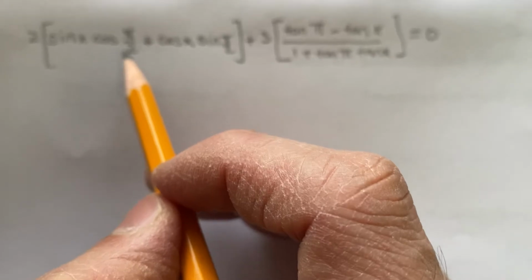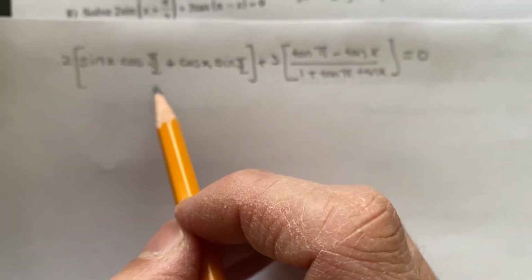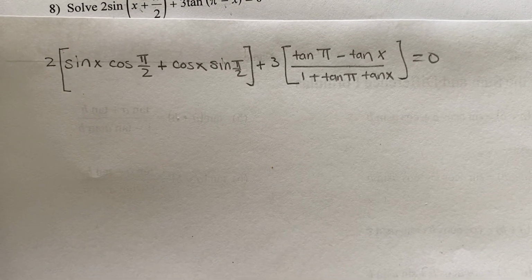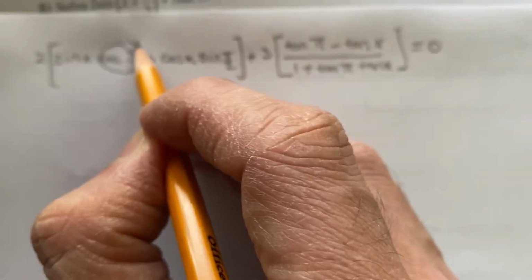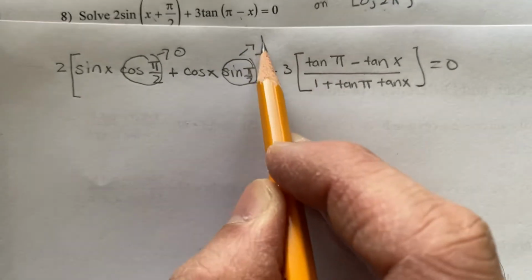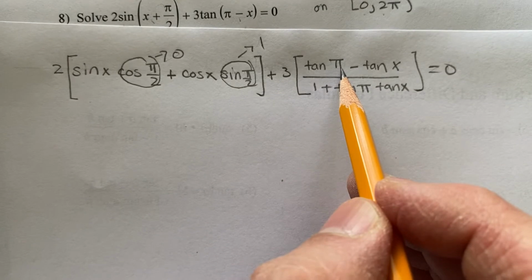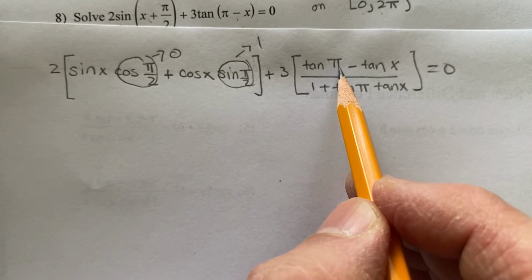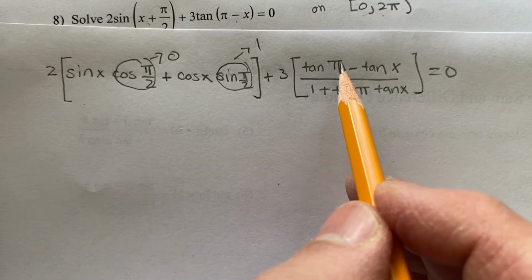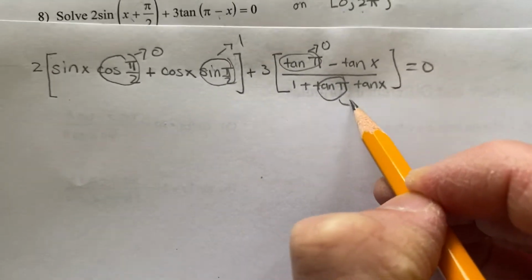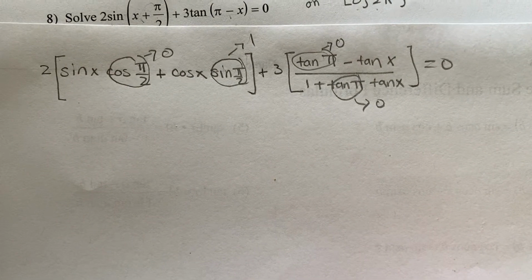Cosine of pi over 2, right, on a unit circle, cosine of pi over 2 is just the x value when it's pi over 2 radians. The x value is just 0. So this right here is going to go to 0. The sine of pi over 2 is just going to be 1. So this guy right here goes to 1. Tangent of pi, the ratio of y over x, when it's at pi radians, the ratio of y to x is 0 to -1. 0 divided by -1 is just 0. So this value is going to go to 0. This value right here is also going to go to 0. And so let's clean that up.